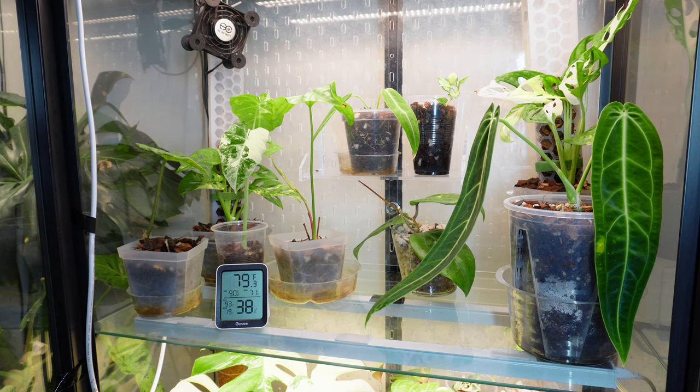So today is my plant watering day. I kind of water my plants on a schedule, but not really. I water all the plants at the same time pretty much because they all dry out at the same time. I only water my plants when they are dry, and since I have all of my personal plants in IKEA greenhouse cabinets, they kind of do dry out around the same time. Some of the plants in here are pretty dry, but there are a few that are a little moist, so I'll probably skip over them this week.